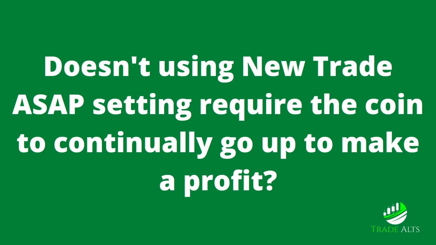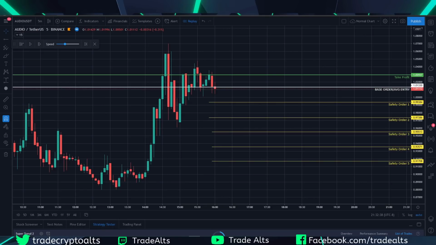The short answer is no, it doesn't require the coin to only be going up to make a profit, and I'll show you why here. I have a really good example of how your bot works, and why this is not the case. Here is an example that I created. This is the AUDIO/USDT pair, and I actually do use this bot, which is partially why I'm using this example. I want to show you exactly how your bot works.